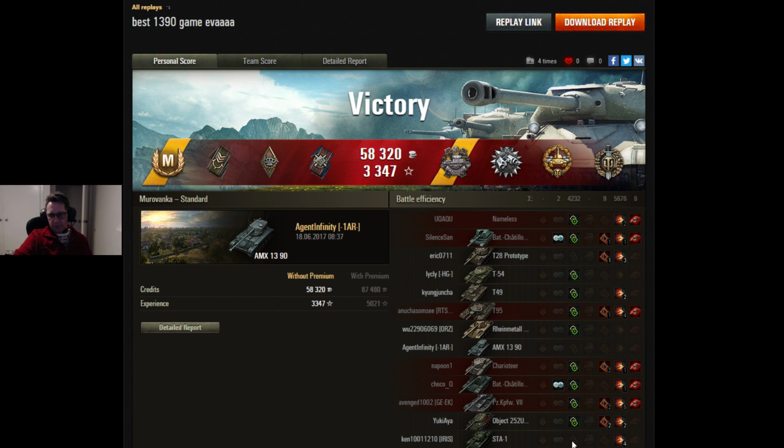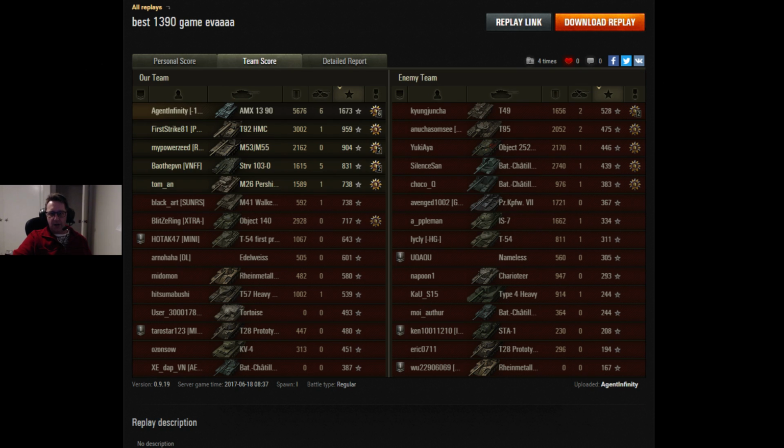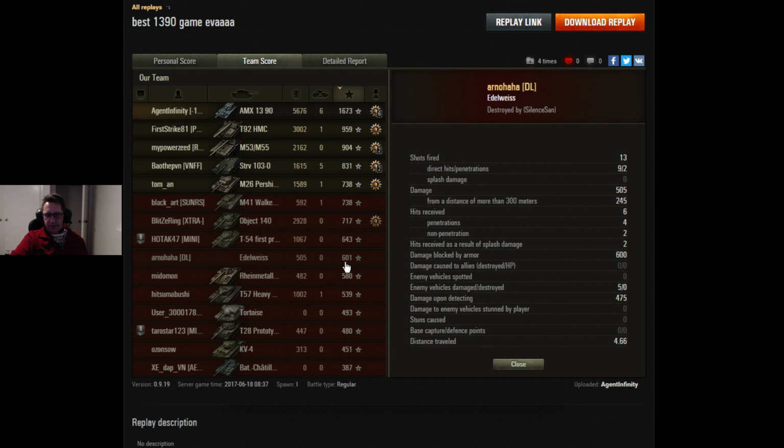Look at all those tanks that he spotted. And got assisted damage for 6 kills, plenty of damage done. Look at page 2, 5,676 damage done, 6 kills, 1,673 base experience. That's absolutely massive. Credit to the artilleries and that Stritzwagen for having some ripper games as well. The Edelweiss, 505 damage, 13 shots fired, 9 hit, only 2 went through. And he's got the audacity to criticise the other players on his team.